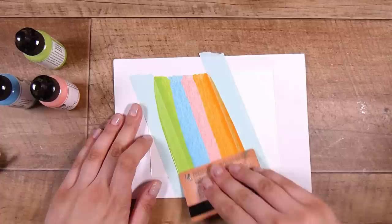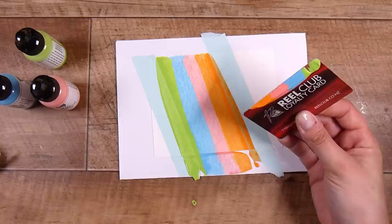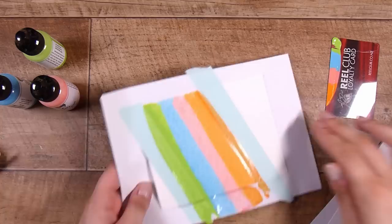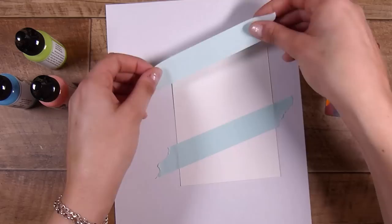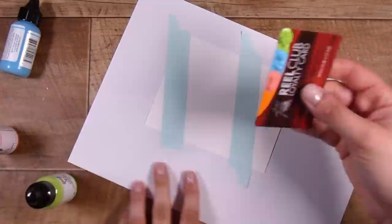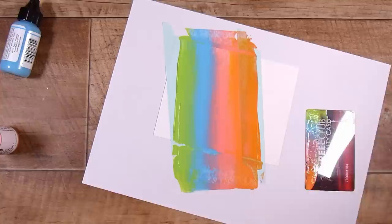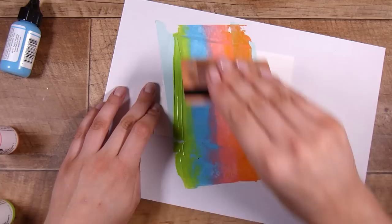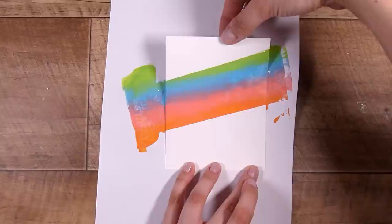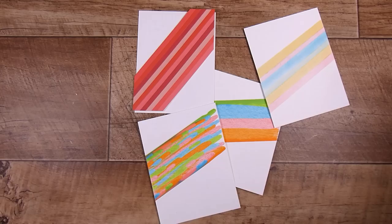All I'm doing is putting down a little blob of paint to cover that full stripe and then pulling the paint across with the gift card. I didn't do this evenly — pulling down on an angle just wasn't working — but I still have lots of paint left on the gift card so I'll use it for the next one. I still think this made a really cool pattern. I pop down some mint tape, add a tiny bit more paint, and try to get this one more even. The colors blend a little bit more and we've also created a little purple between the pink and the blue, which is absolutely fine.